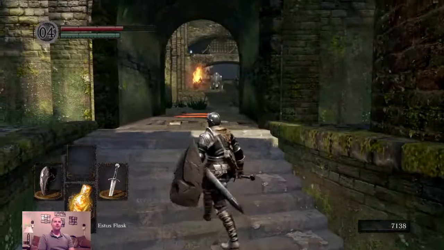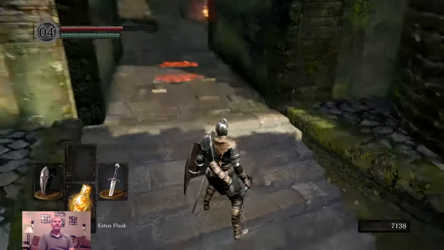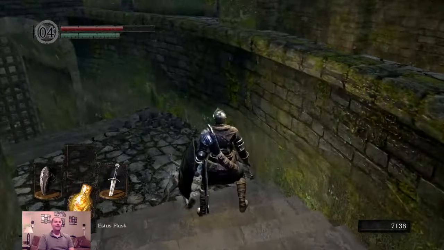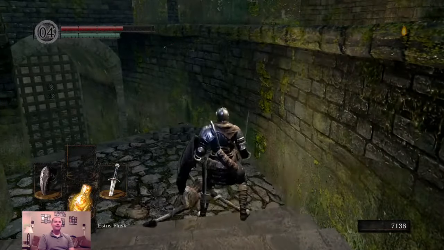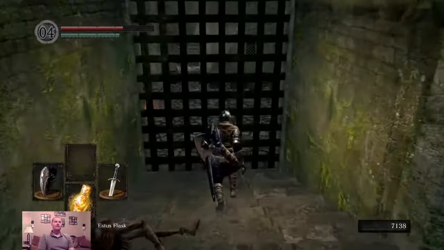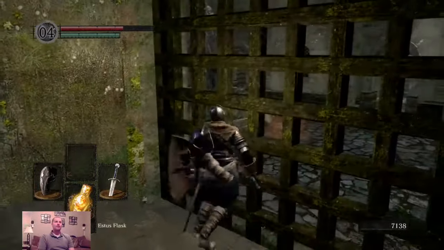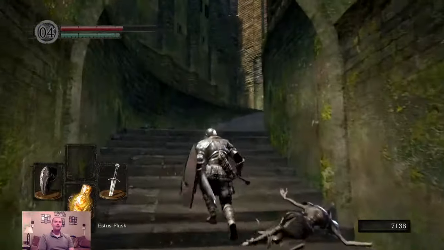Jeez, look at that big one. That's a rodent of unusual size. Look at that one. I'm not going that way. I'm just gonna die if I go that way. What? There's a... Oh, man. Okay, there's a thing right there.